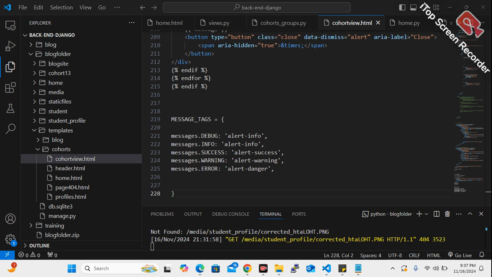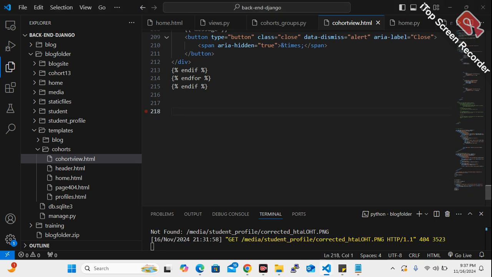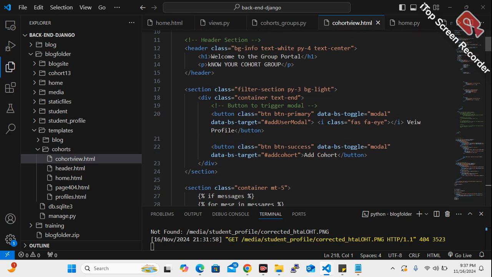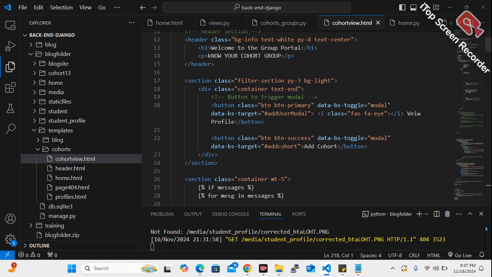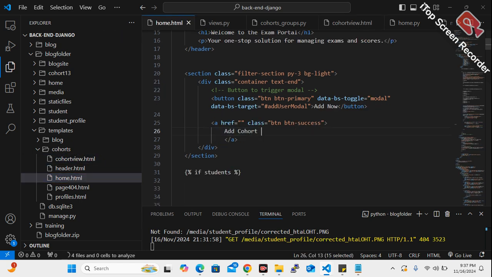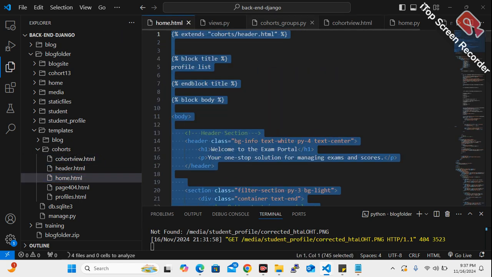Nothing much is there. Let me get rid of this. I don't know what this is. All right, this is actually the same thing as this, just that I edited it.